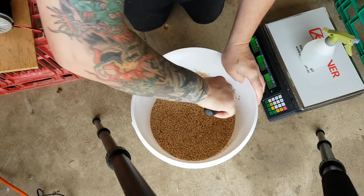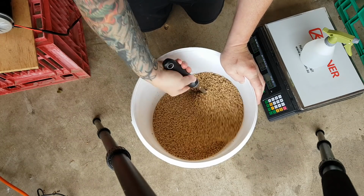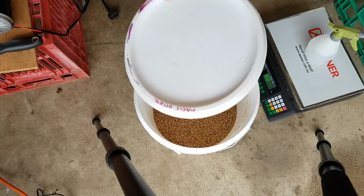2%. So for this batch, it was 3.5 kilo of grain. I used 2%, 70 grams worth of water, and use a spray bottle. I've tried dripping it on before. It does work, but it's nowhere near as good. Spray bottle, and make sure you leave it that 15-20 minutes.